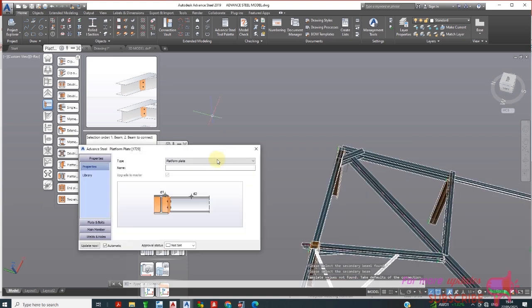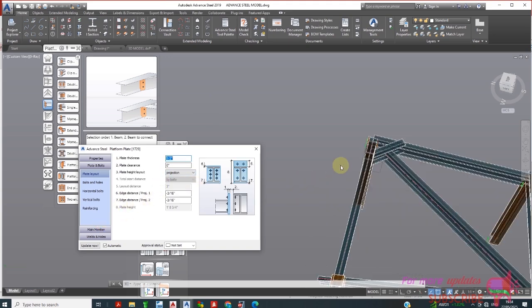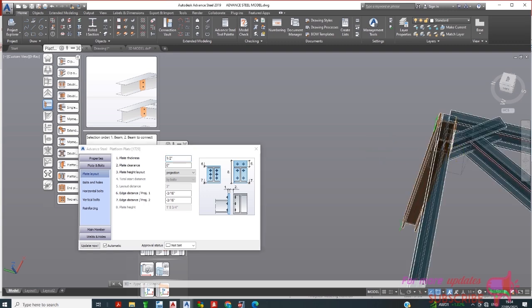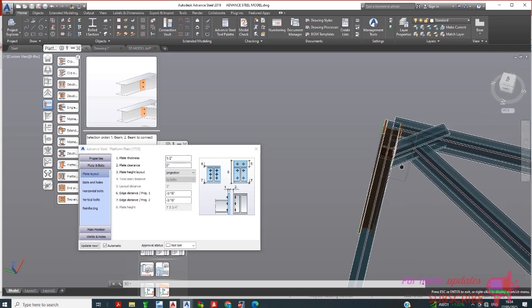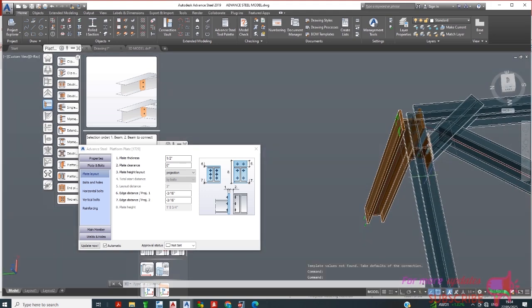Okay, then I can edit because I want to see. Just move it, then holding shift and the scroll button, I can scroll and move it.